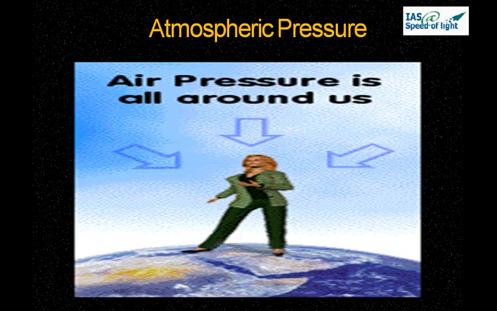Let us now focus on another very important concept, atmospheric pressure. Pressure is the weight which is exerted on an object by the atmosphere. You can see in this picture that the atmosphere is putting pressure on us, right? Air pressure is all around us. The atmosphere is weighing down due to gravity, and there are differences in pressure, and these pressure differences are based on the different surface heating. In some places we will have more heating, and we will observe low pressure, and vice versa, where there is less heating we will see higher pressure.